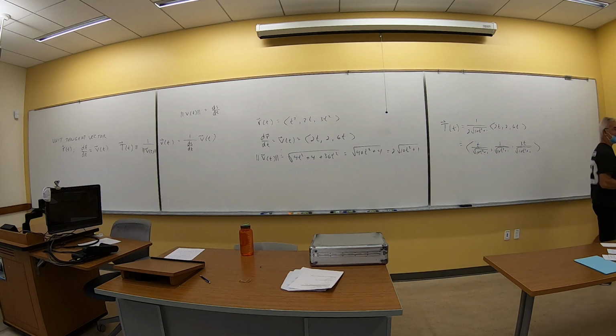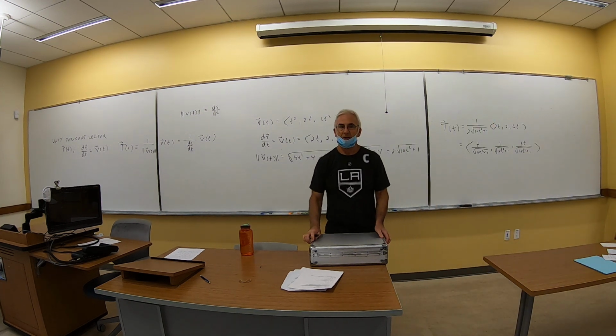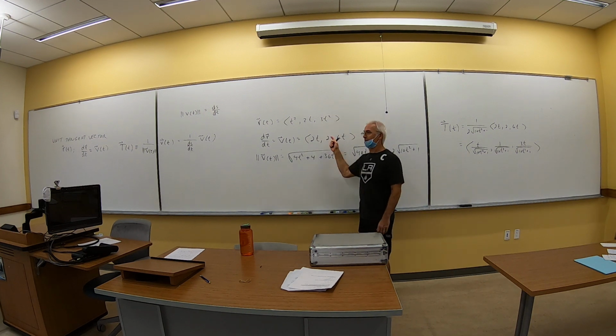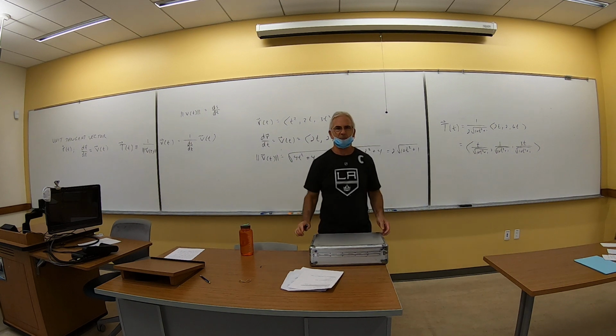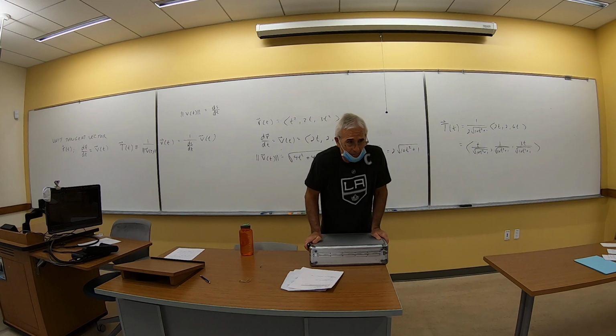Okay, not pretty, but that's what it is. Now, I'm pretty sure I did everything right. Is there a simple way to check, assuming that we didn't mess up the derivative, assuming that from here to here we're okay, that's probably the easiest part of the problem. That's supposed to be a unit vector. If I didn't mess it up, it's a unit vector.